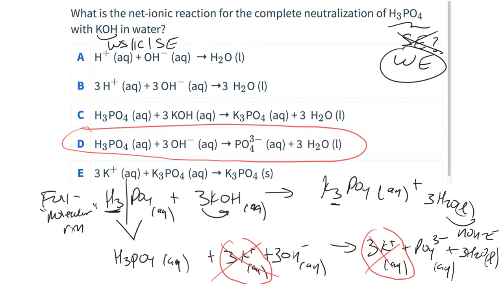I think the idea, sometimes it's silly writing these reactions from your perspective, like, why do they want us to write all these silly reactions? Well, it's just really to see if there is a net change. So if you can write a net ionic equation where things didn't all just cancel out, then you know there was some reaction taking place. So I think that's the idea here, it just helps us understand what the actual reaction was that was taking place. It's a hydroxide ion pulling those H plus ions off of phosphate into the solution to form water.